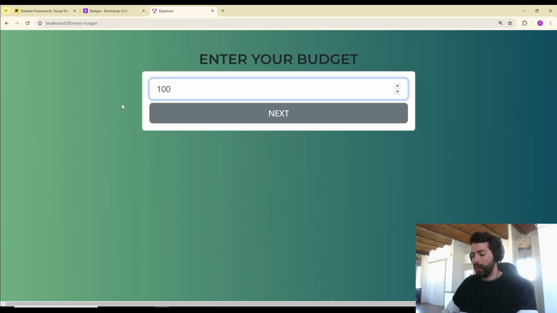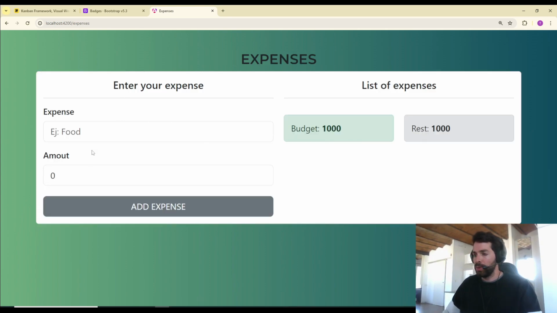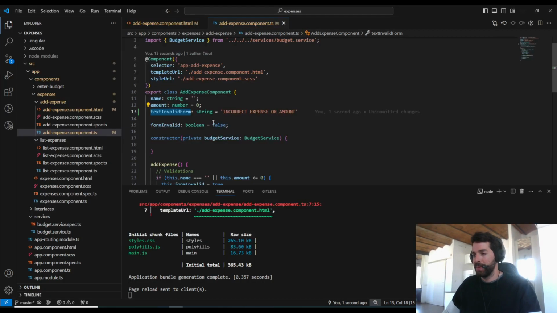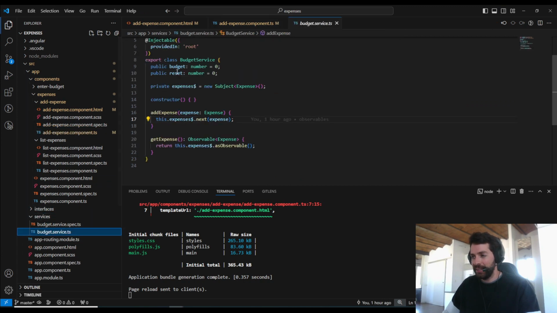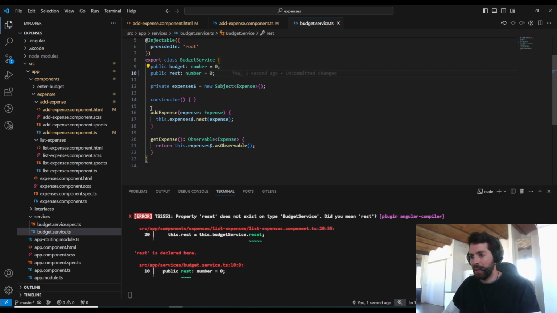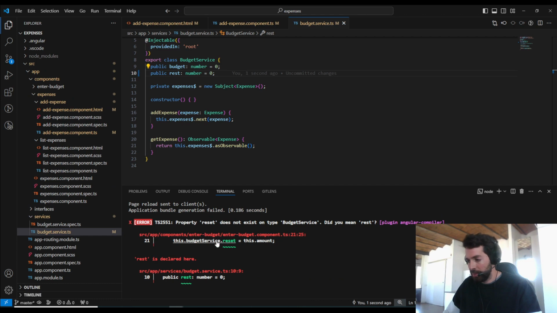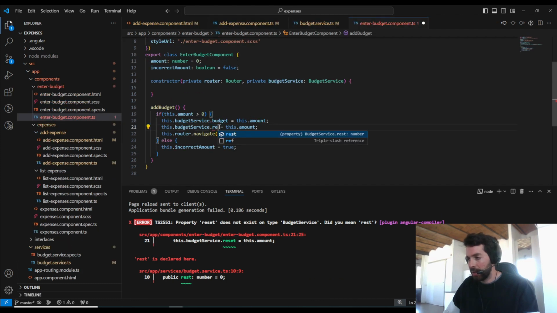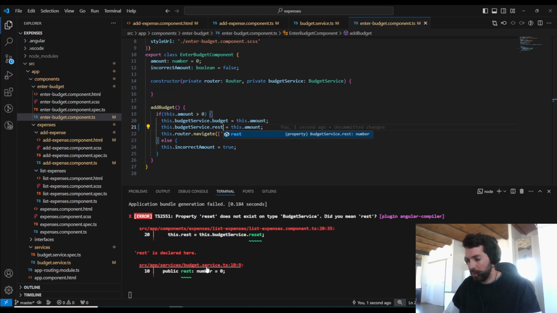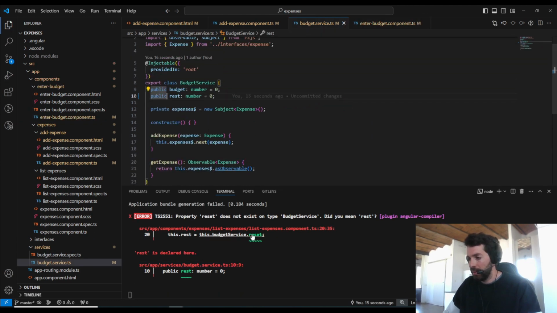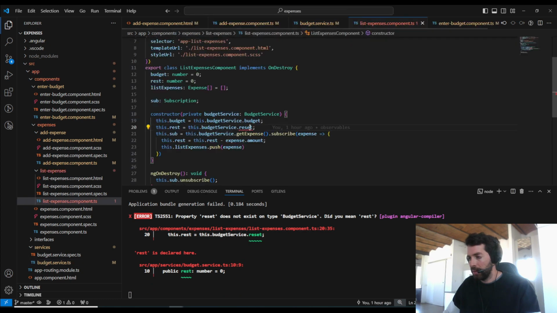Okay, what we need to validate here is that we need to read the amount that the user is introducing and the rest. In the budget service we have the rest, and I need to put it correctly, rest. I will save this one, and in a few places I need to fix this because it was misspelled, here in the component rest, and now here rest.